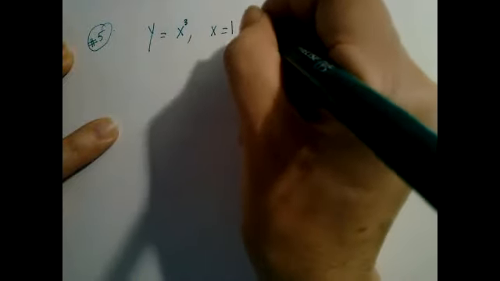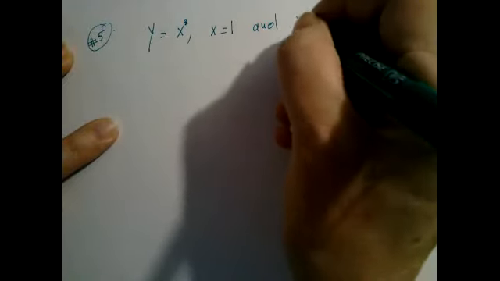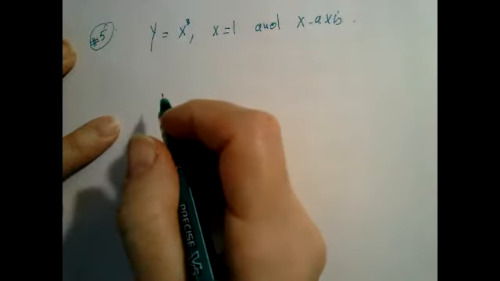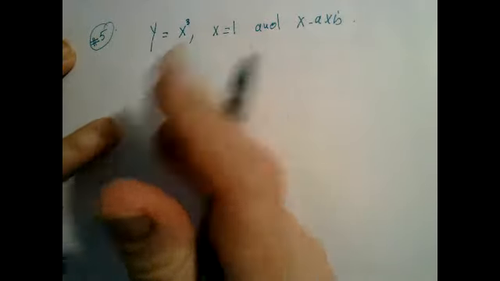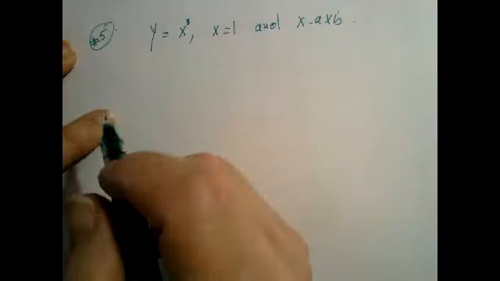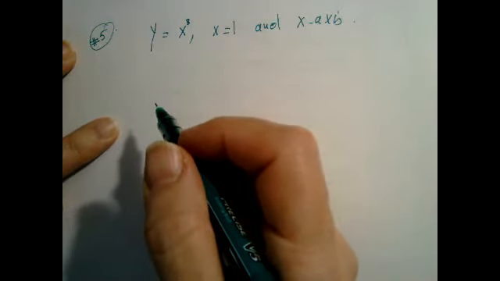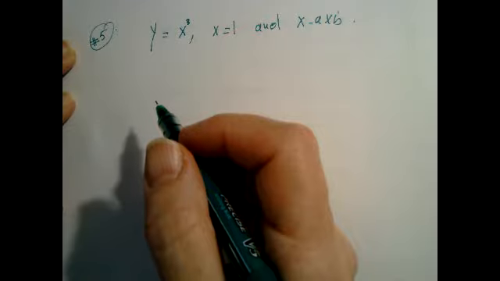Okay. So let R be the region bounded by the graph of y equal x cubed, the line x equal to 1 and the x-axis. For each of the problems below, draw your slice labeled clearly and then set up the integral to find the volume of the solid obtained by revolving the region about the x-axis.